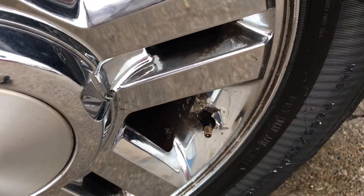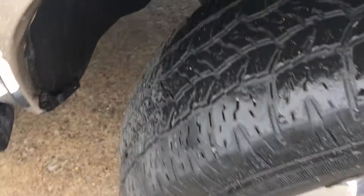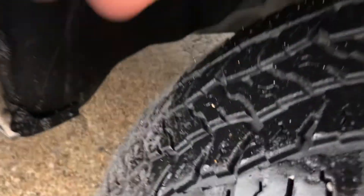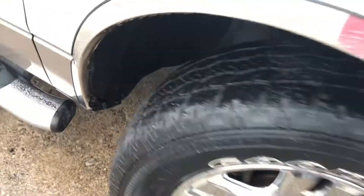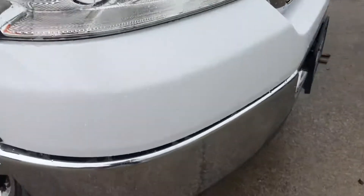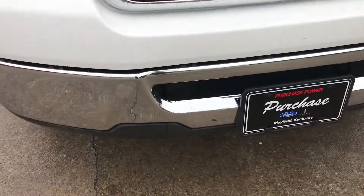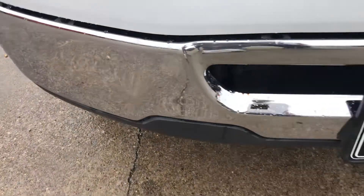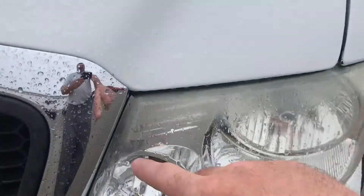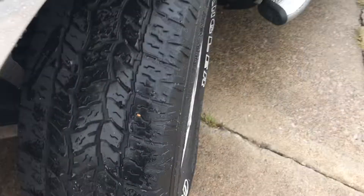That's probably the worst wheel I see as far as any kind of damage — that little peel right there, which is pretty common. The front tires are not dipped like the rear tires; they do have a little bit of a chop on the inside, which gives a little bit of a roar but nothing bad. There is one slight PDR dent right there. It's raining right now so I apologize. There's a protrusion on the front and that one's faded out, which is very common. The headlights are a little faded on top but nothing major.